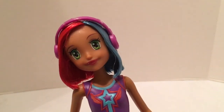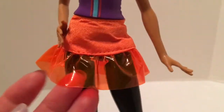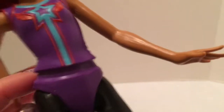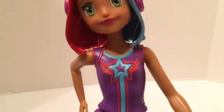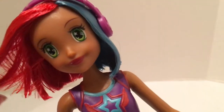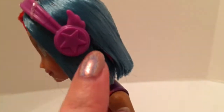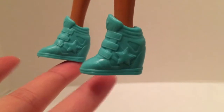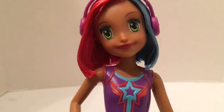Finally we have our Barbie Video Game Hero doll. As I pointed out, she has molded-on clothing — capri length pants with stars on the knees. She does have a real fabric and plastic skirt that velcros in the back, but when you take the skirt off it has this weird indent around the waist. Her hair — I love the style, it's really cute — but it is like cemented down with product. If we do a successful head swap, I will be washing her hair. She's also got these cute little headphones and really nice teal blue high tops.